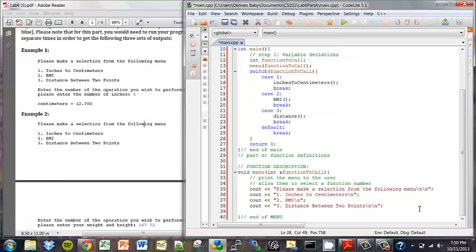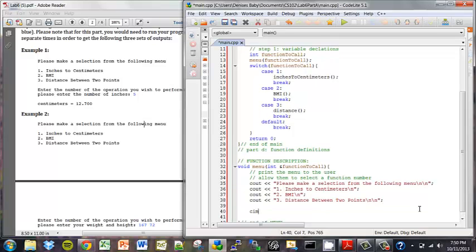So what we're going to do at this point is the function that is called menu is going to print the menu out, and it's going to take the cin value and read the value straight into function to call. Here's a hint for part B. You will need to loop here, and you will need to loop until you get a valid answer.